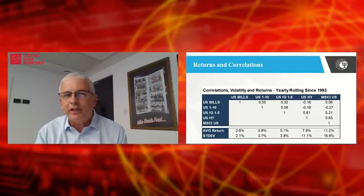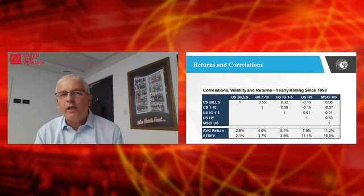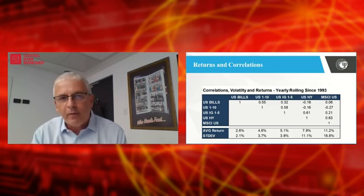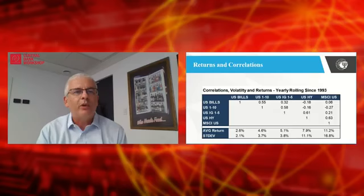The other thing about it is that equities actually have quite a lot higher volatility than US high yield. So you may think that's actually a bad thing, but we looked at it as a good thing. We're looking for volatility because we're looking to be able to add an asset in a small amount, but get a lot of what I would call oomph with that asset class. And that's what equities give you.